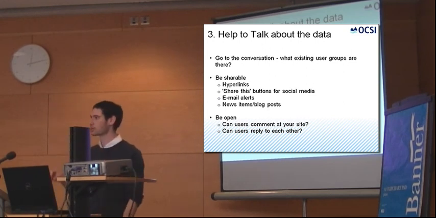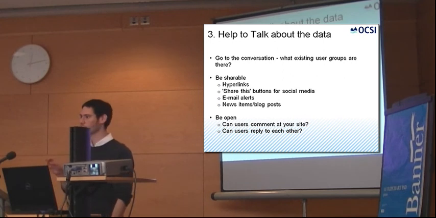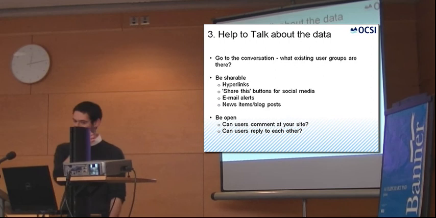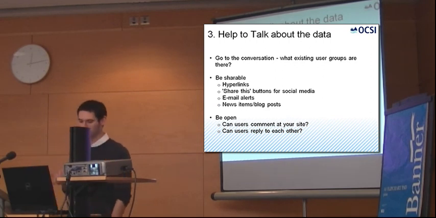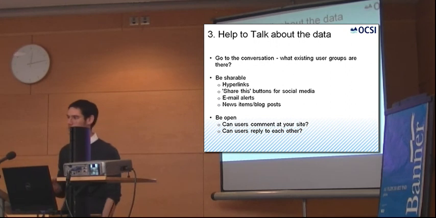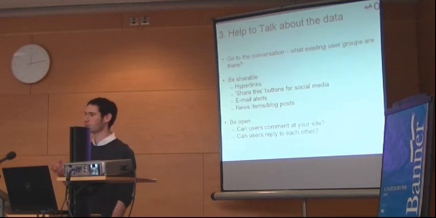So with email alerts, people can forward that on. With news items, they can send the link around, they can provide commentary on it, etc. It's just giving people hooks and ways in to spread that data. And following on from that, are you being open? Can users comment on the site? Can they reply to each other? That really starts to get at the idea of fostering a community around the data and really seeing what people are saying about it.